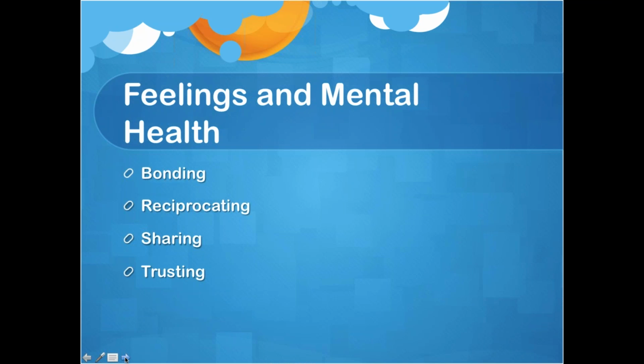We as professionals have boundaries. Our boundaries say, yes, we can trust. We can say to people, you can trust me up to this point, but understand it's my job to do this. These are my roles. So in terms of promoting feelings of mental health in our students, we need to be clear on our boundaries. We can bond only so far. We can reciprocate only in certain ways. We can share only in certain ways. And you can trust us only to this extent.